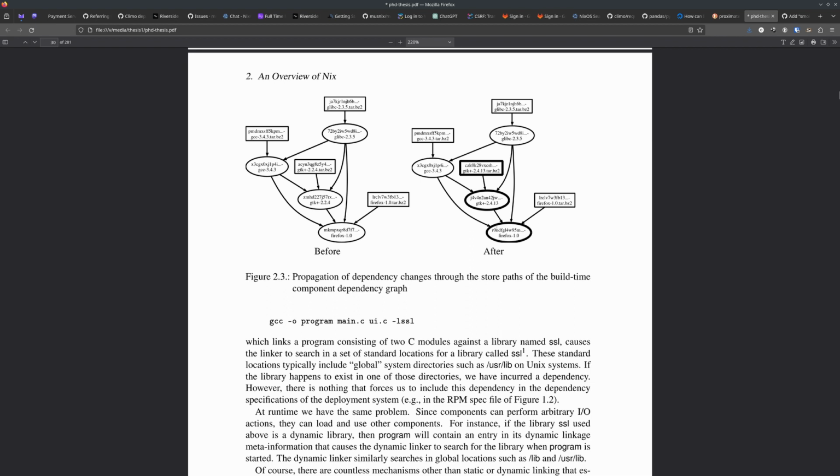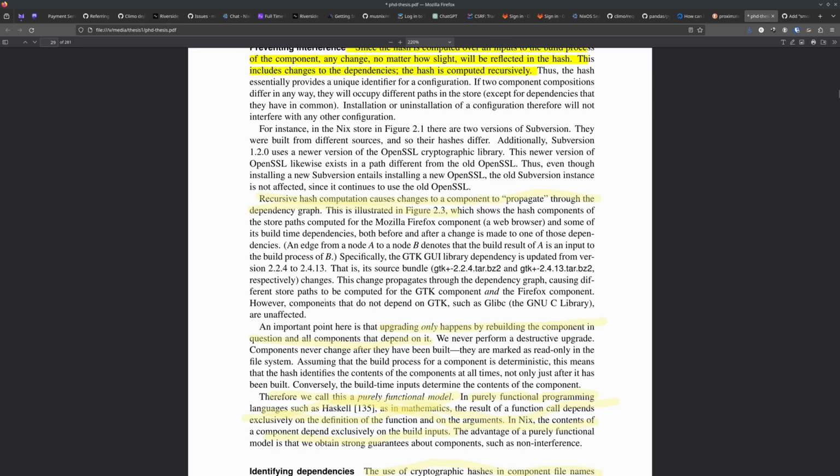This isn't a great example of propagation because it's only one step deep. But yeah, the point is that the hash of Firefox changes after all this too. It's not like we go get a new version of GTK and it happens to be compatible and we don't have to change Firefox at all. It's not like we go upgrade GTK behind the back of Firefox and the old Firefox keeps working. We make a new version of Firefox that depends on the new one. And the corollary is that components that don't depend on GTK don't get affected.